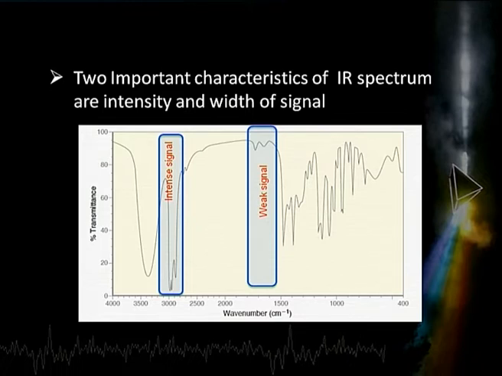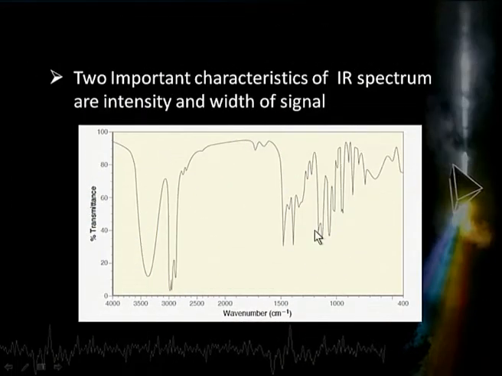That is one way of looking at it, because when we talk about IR spectra, we talk about different bands coming. So we tag them: this is an intense band, a medium band, or a weak band. I have just given two things over there, a strong and a weak one. You can think of the bands here as being talked about as medium or moderate. Medium is used more often.